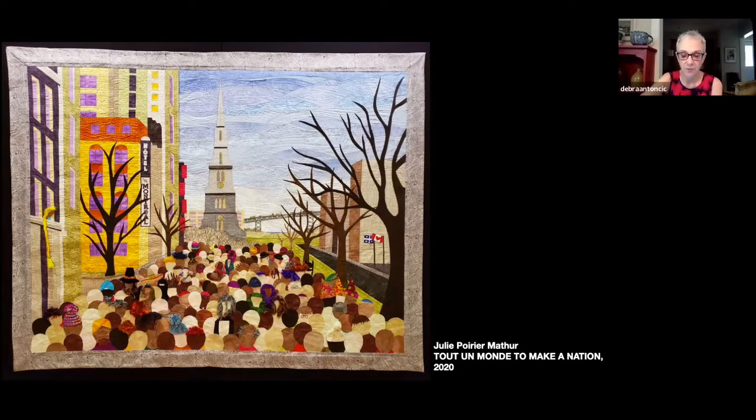Meanwhile the community you're seeing — this crowd of people — is very diverse. You see this in the diversity of the crowd, the different hair and head coverings, and all of these textured surfaces. The crowd is very lively, something you can't quite appreciate in just a slide. When you see it in person it's really quite interesting with all the different fabrics and materials, including a skein of yarn that looks like someone's hair or braid coming down from the window on the left. A very dramatic introduction to the exhibition, placed in the hallway as you first enter Riverbrink.